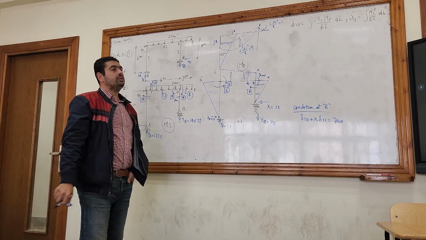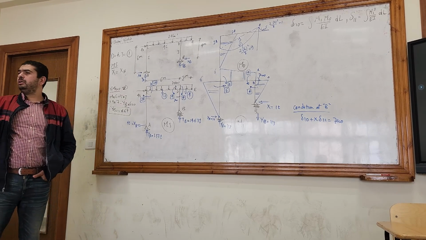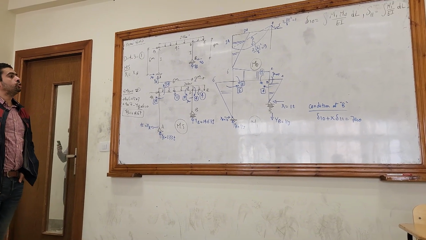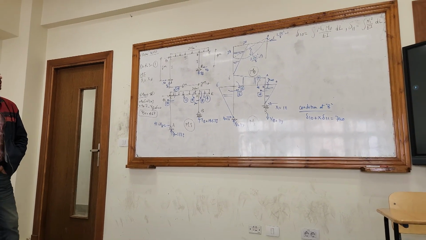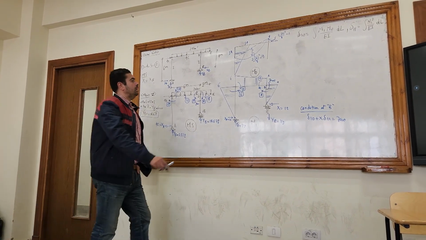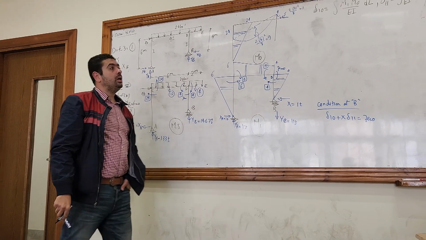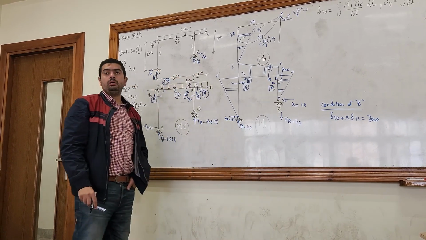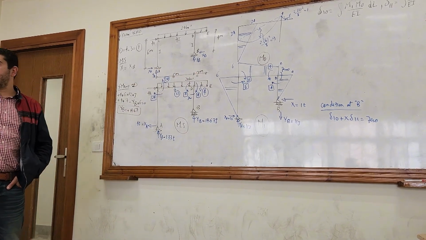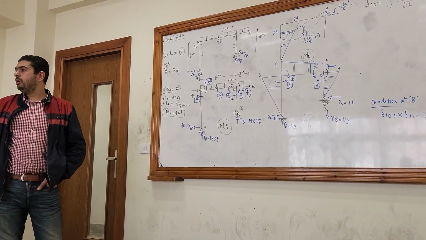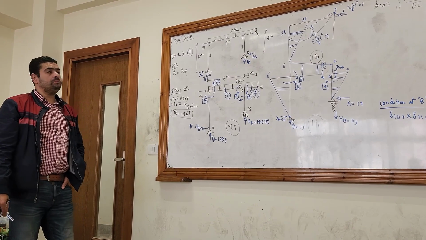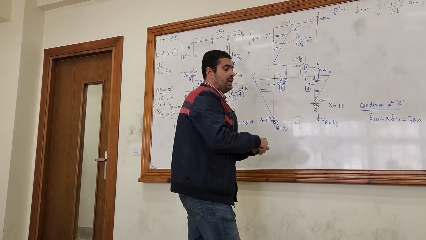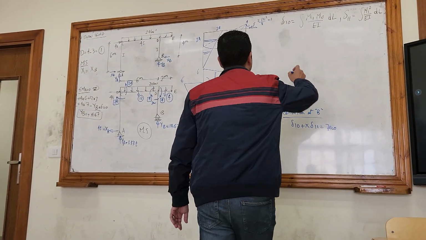Let's calculate delta 1 node and remember the integration. How many members here do I have? I have 4 members. Only 2 of them will be included in the integration because the member DB doesn't have moment at M node, and the cantilever DE doesn't have moment at M1. So in the integration of M node with M1, there will be only 2 members: CA, the vertical member, and the horizontal member CD. Let's start with CA. So now I'm going to calculate delta 1 node. I need a calculator, okay?